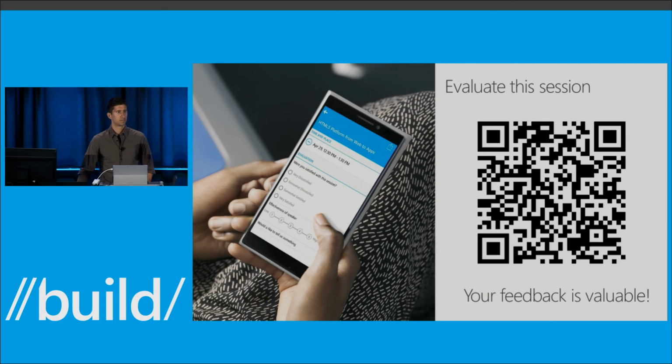And then will I be able to send SMS text messages from my Windows desktop application? No. SMS and phone calls are mobile only. So the question was whether or not I can send SMS from a Windows desktop application. And there is no SMS stack on the Windows desktop currently. So if and when we enable that in general on the Windows desktop, we would expect that these APIs would be enabled also.